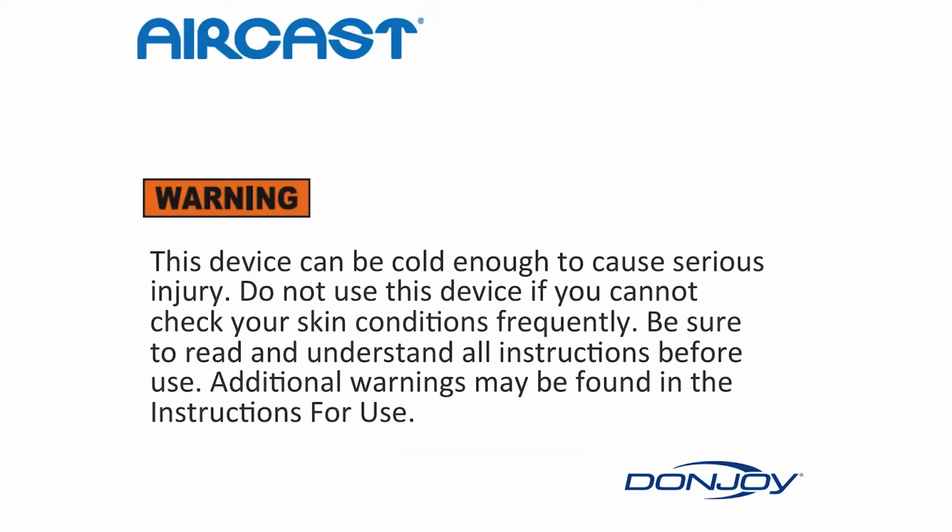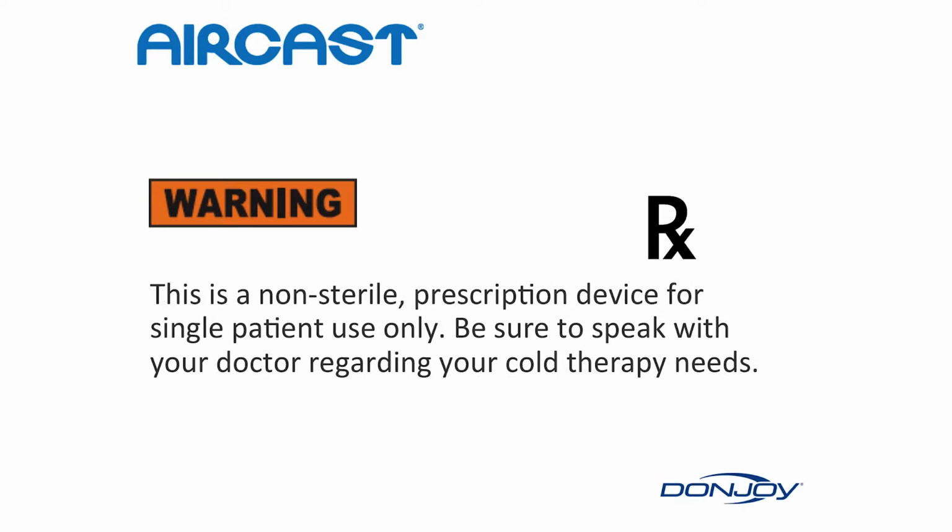This device can be cold enough to cause serious injury. Do not use this device if you cannot check your skin conditions frequently. Be sure to read and understand all instructions before use. Additional warnings may be found in the instructions for use. This is a non-sterile prescription device for single patient use only. Be sure to speak with your doctor regarding your cold therapy needs.